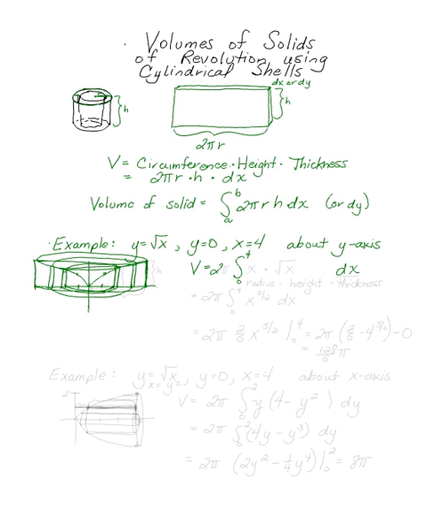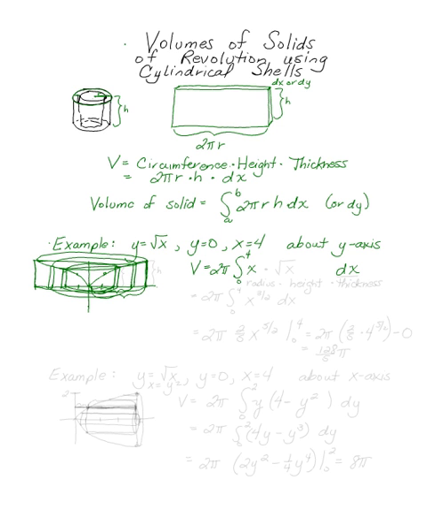2 pi is a constant. You can either put it in your integral or in front of your integral. It is a constant. Now, the radius of each of these cans, here's the radius of this can. Here is the radius of that can. Here is the radius of the outermost can. And what you need to realize is, we're going to have a can of every radius from x equal to 0 to x equal to 4. So the radius of the can is simply the x value of where you're located. So the radius is just x.